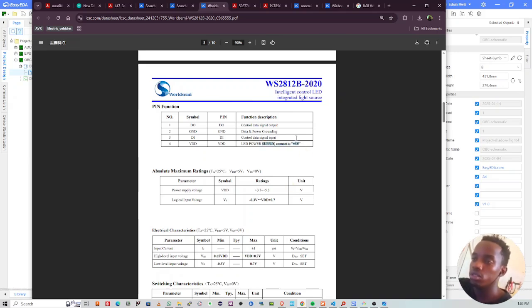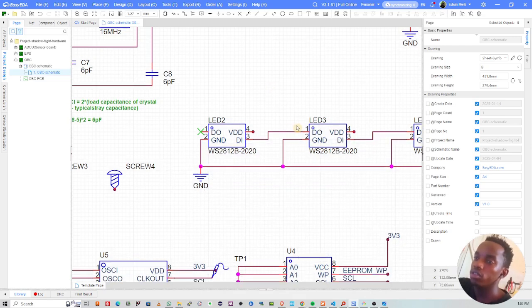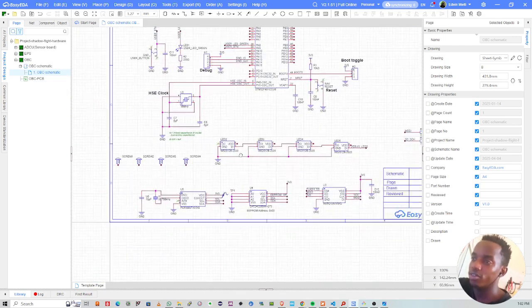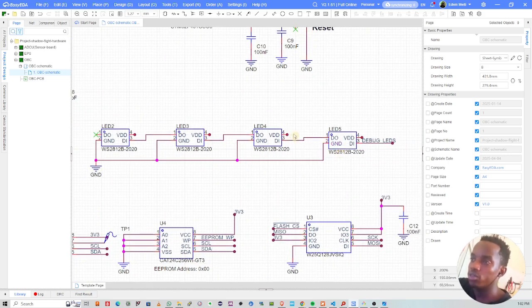They are always 5 volts. The other consideration is the power, because these are LEDs and they are current devices. I need to be sure that whatever the 5 volts is coming from has enough juice in terms of the current it can supply. But we will do those checks as we move on.